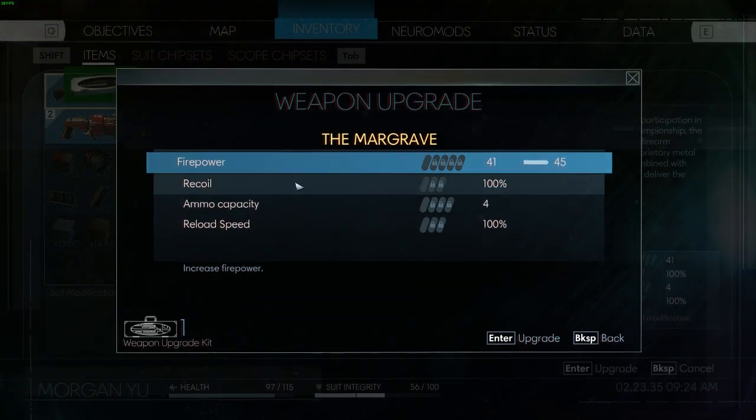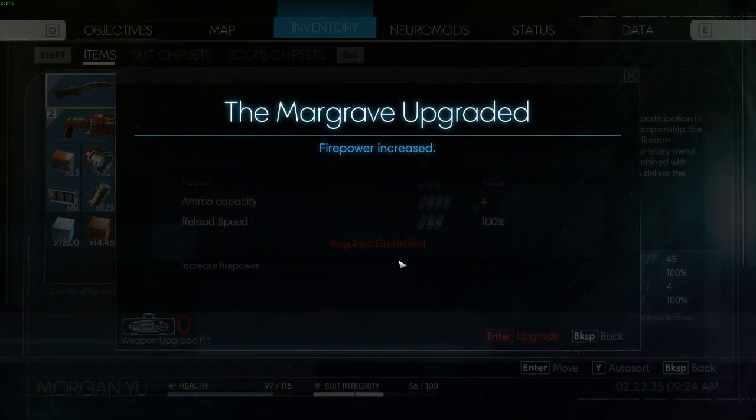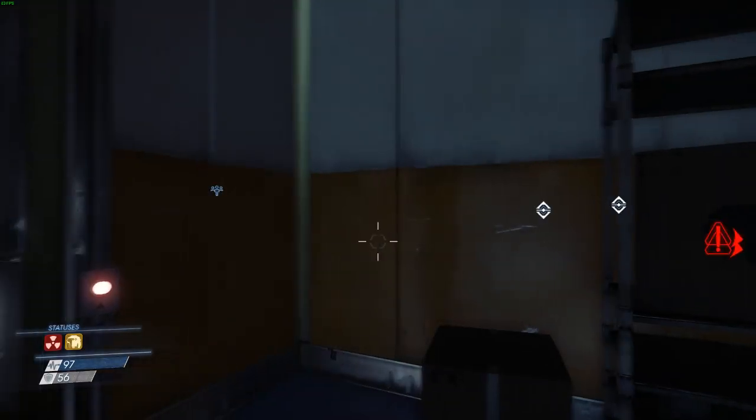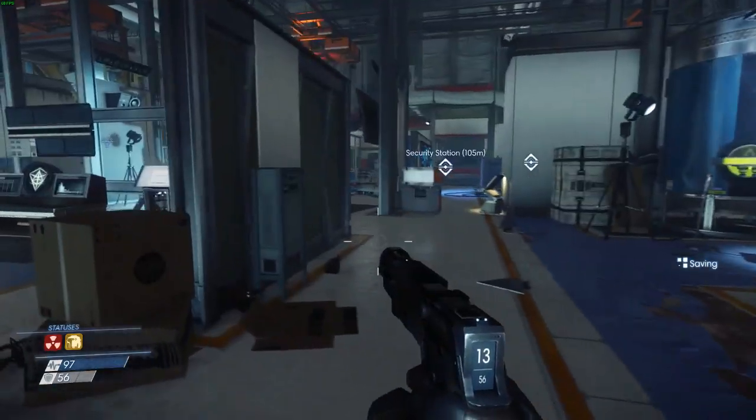I'm going to increase firepower on that. That should be able to take out phantoms in 2 shots now. Hope.